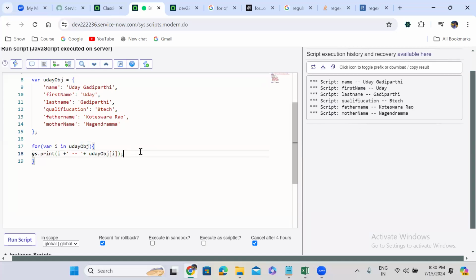Why do we use loops and all? Any questions from anyone, guys?